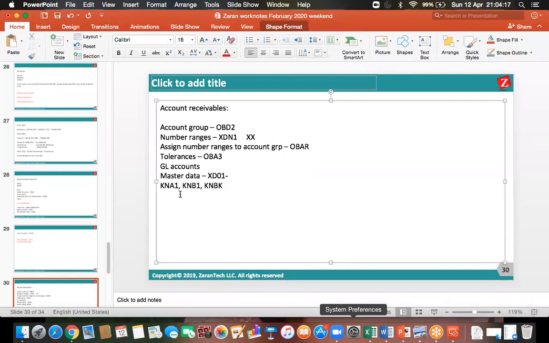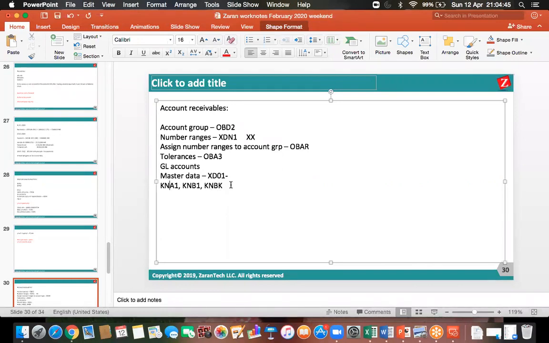But here, if you see, in the general data you will be able to see the address related tab information. Please check. Bank details are very much stored at general data level only, not at company code level, but specifically bank details are stored in the KNBK table.